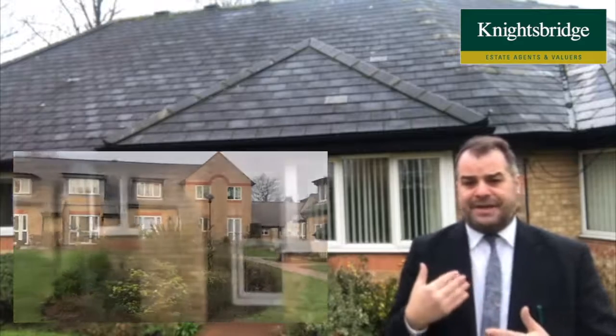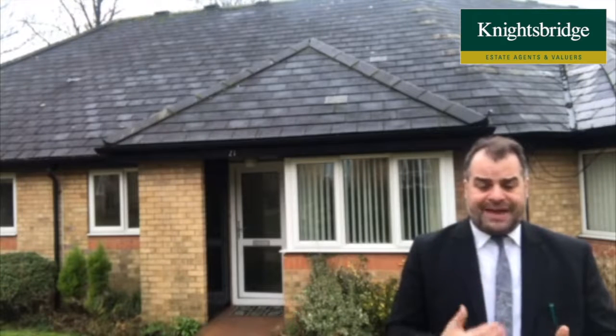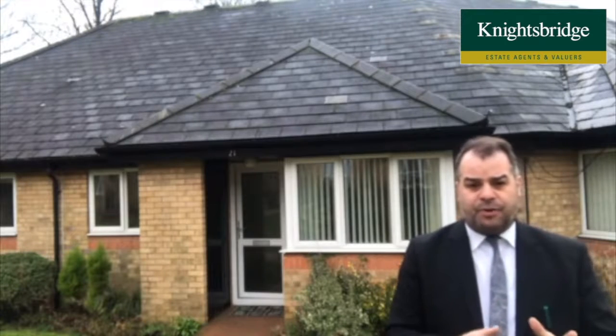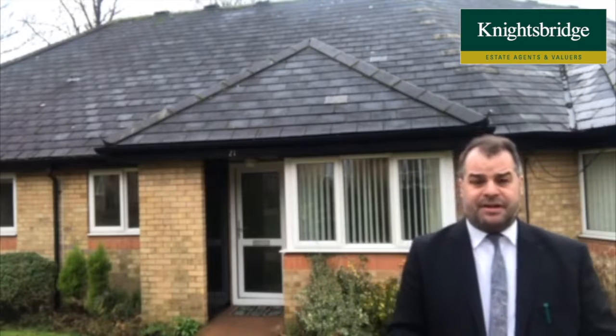Internally, we go into the living room straight away. Adjacent to the living room there's a quite fitted kitchen. Off the living room we then go through to our internal inner hallway, which will give us access to our double bedroom, which has got lovely built-in sliding door wardrobes, and a shower room.